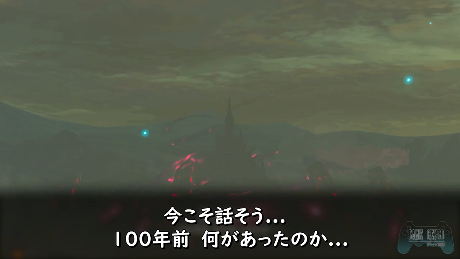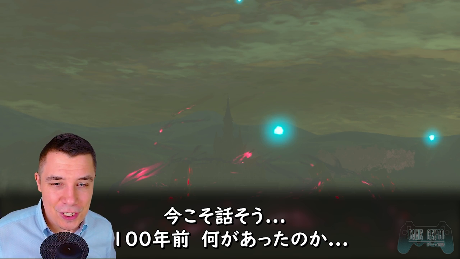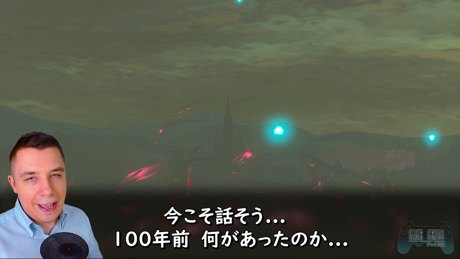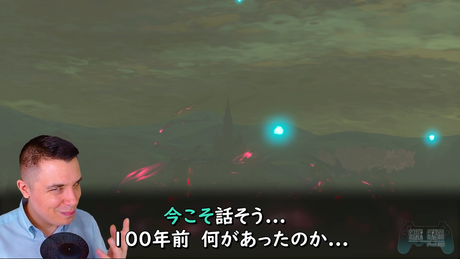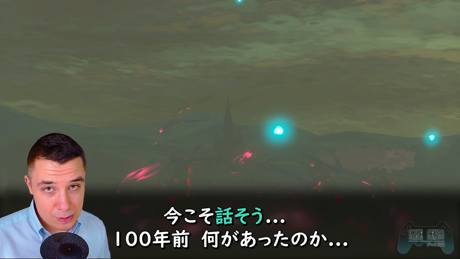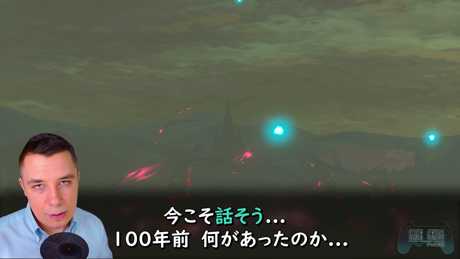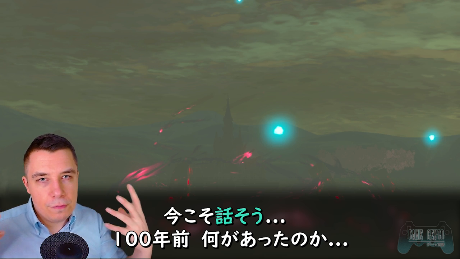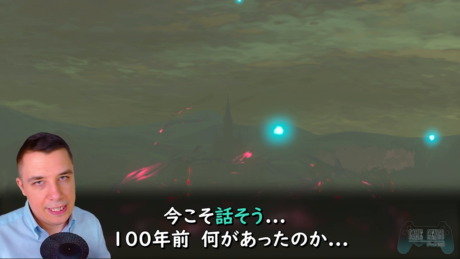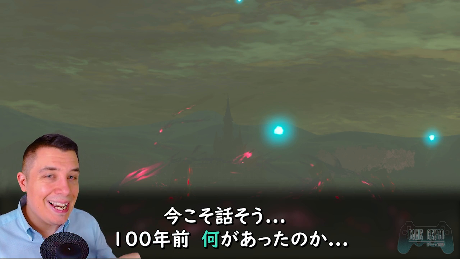100 nen mae, nani ga atta no ka? And then, congratulations, we have another sentence that you should know all of the language for. So we have 今こそ. Hopefully you know what that means. Now for sure, 話そう. Let's talk. So now is the time for sure that we can now talk. Now that you have kind of, you know, remembered and I've showed you who I am, now you're ready, let's talk. 100年前, 100 years ago, 何があったのか?